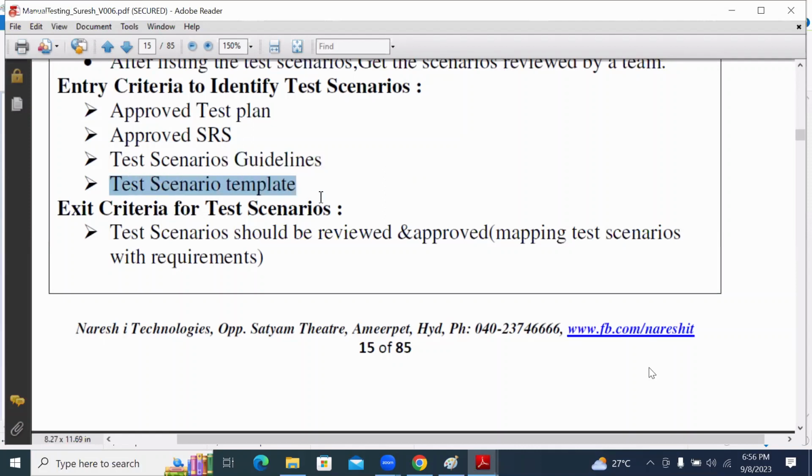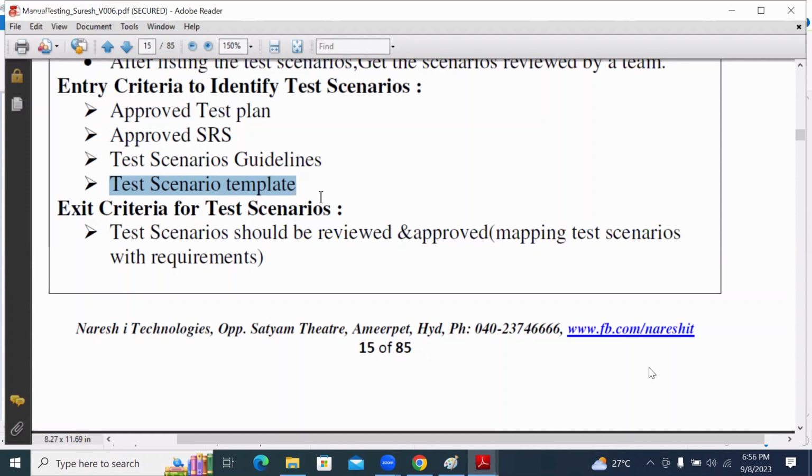The test scenario template. What is the meaning of template? Format. Who will prepare the template? The test lead. In real time, the test lead takes care of preparing the template.